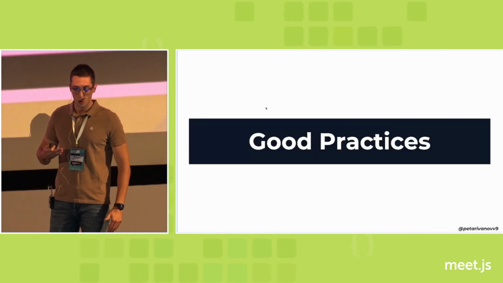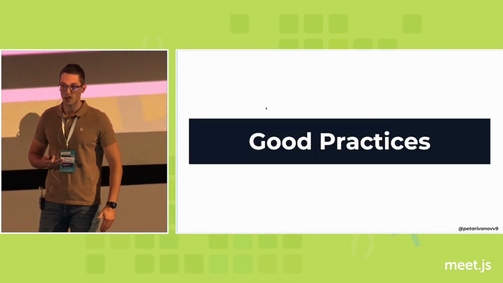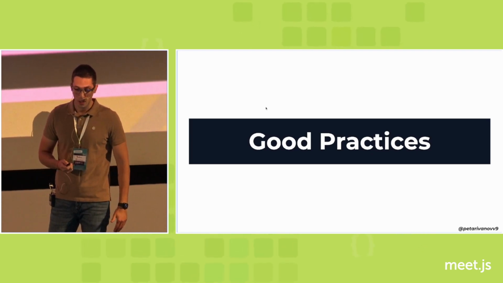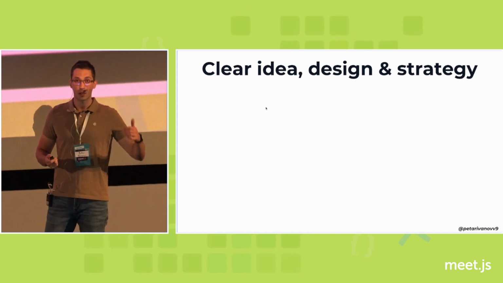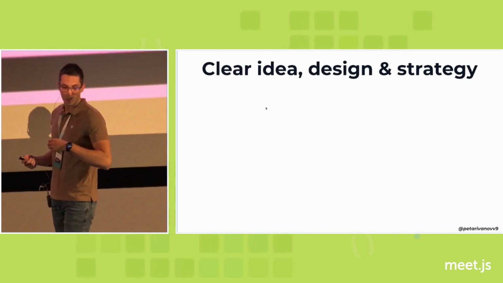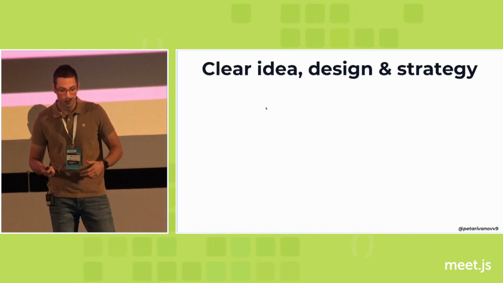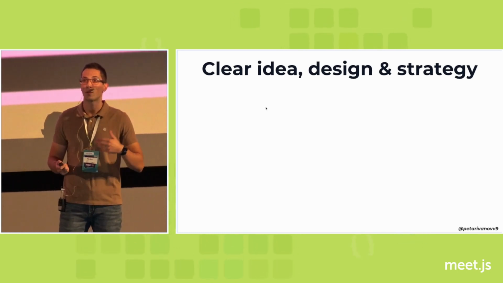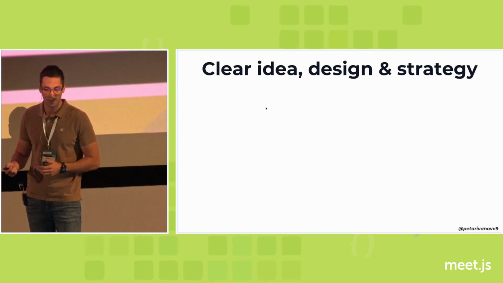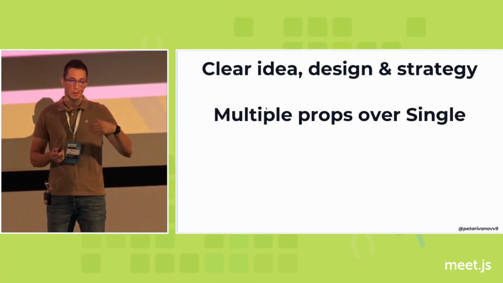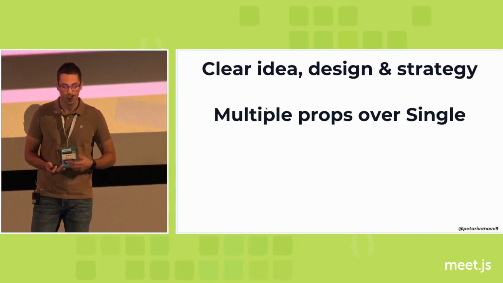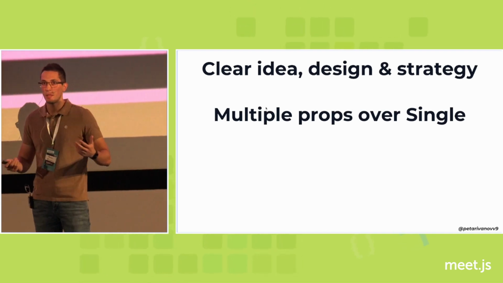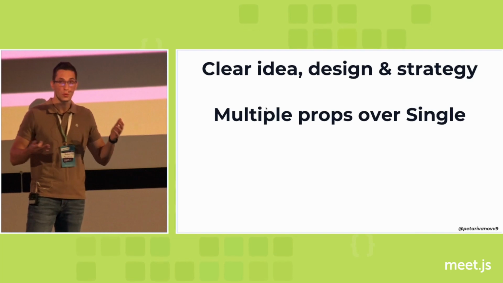And now I'm going to share a few good practices that we saw while developing this library. The first one is that we have to be very clear about the idea, what we want to accomplish in the end, the design, and also what kind of strategy we want to follow. Then it's better, in my opinion at least, to use multiple props over singular ones, so we give more flexibility and customization to the users of our components.